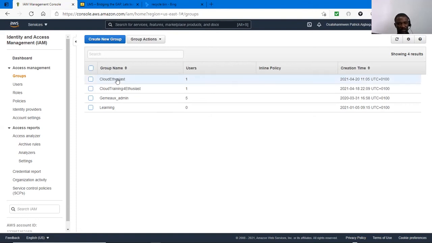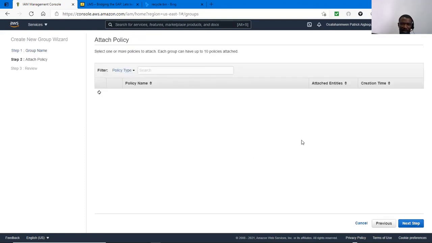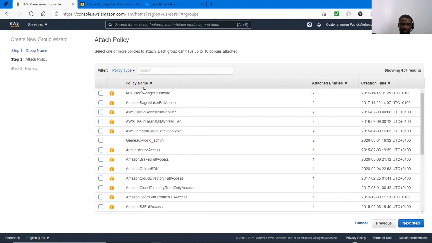So that is it. You have to create a rule. For example, we are going to create a group now. I'm going to call it Cloud Enthusiast. Then you click next. It says it already exists because I've created one. Let's say Enthusiast 2. I created one for my class, the class that the network was giving us issues.